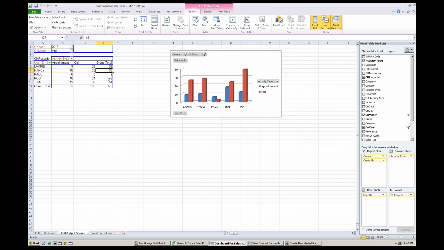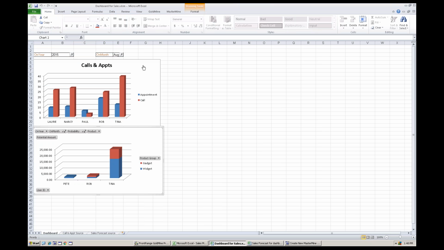Depending on the quantity of data you're working with, the refresh might not take any significant resources. In our case, even though we might have 5 or more different caches of data here, the actual refresh happens almost immediately and doesn't take much in the way of resources. So it can be set up to do that, is my point. In a later version of MasterMine, we'll probably add a button in here that will allow you to do that.